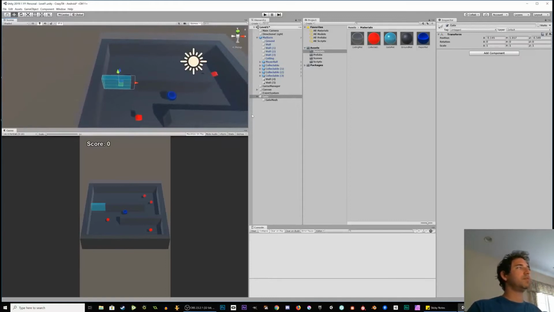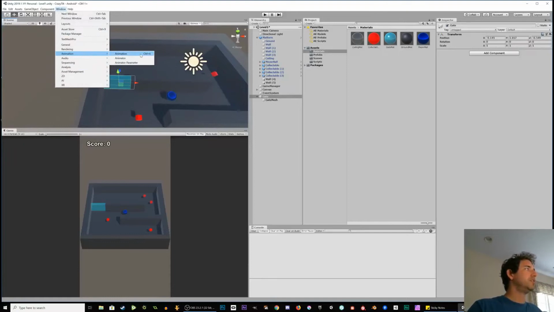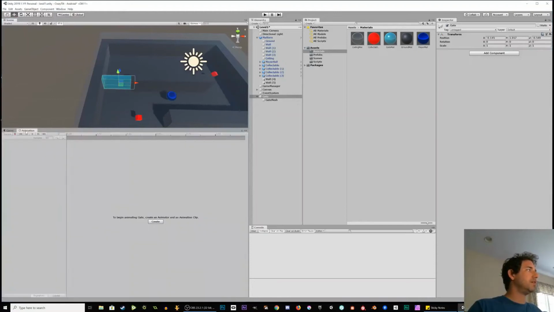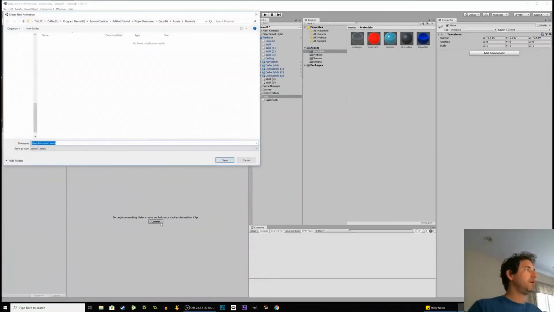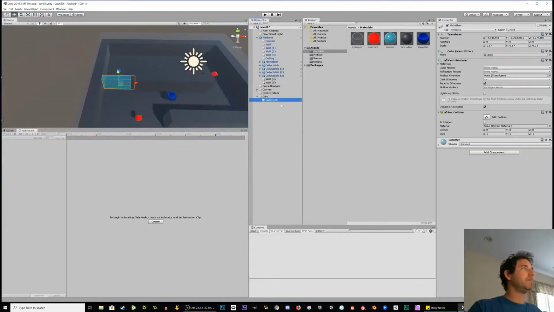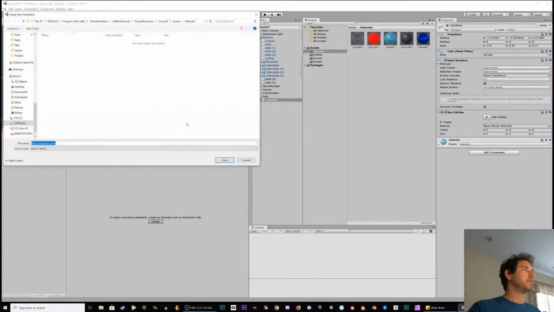So now we can do something really simple. We can open up a new window, animation, and let's anchor it down here where we can work with it. Let's create a new animation for our gate. Now that I think about it, it might actually be better to create an animation for the gate mesh specifically. That way the gate can inherit transforms from the platform, and then the gate mesh will animate in its local space. Actually, it should work either way, but let's continue.